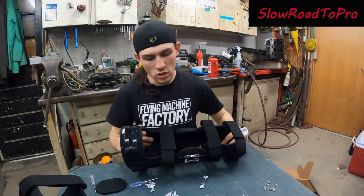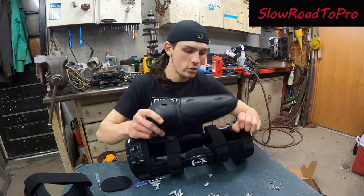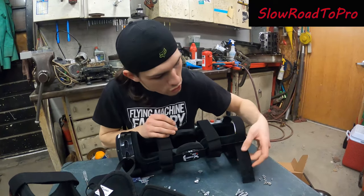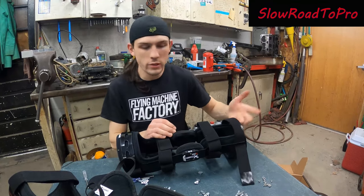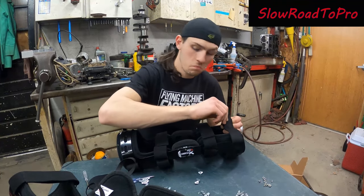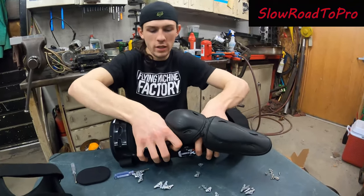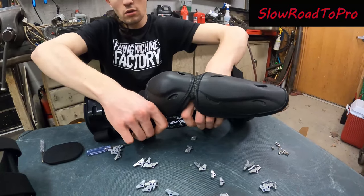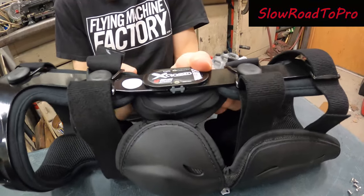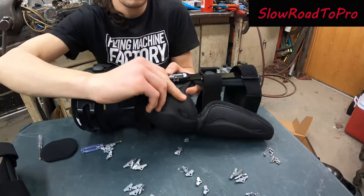Now, if you watched the one video that they did include with these, what they show is you're going to have this unstrapped for your lower. Your straps are Velcro on both sides, which is pretty nice. One side wears out, so you still have a second side. You take these loops, and you're going to put them around the ears, and then again on this side. It's just as easy as stretching them around and letting them get a full hold.